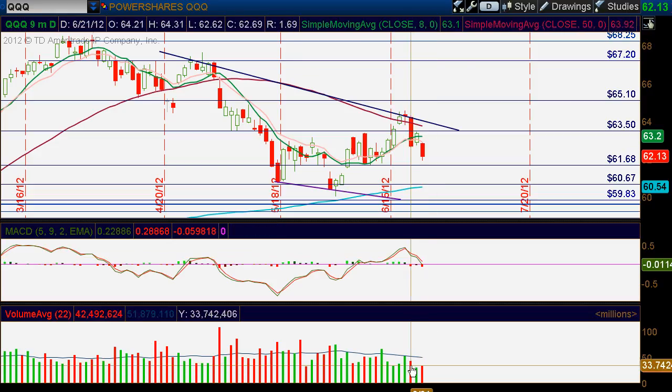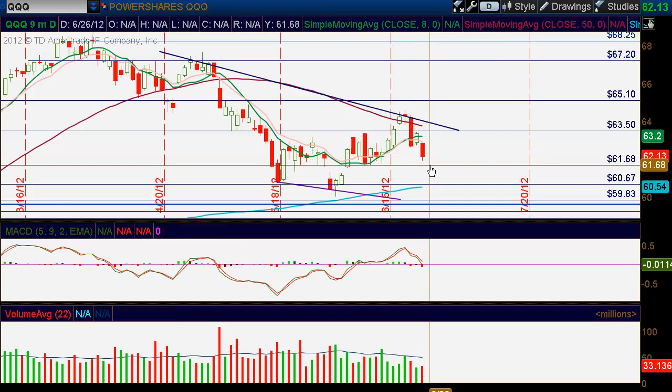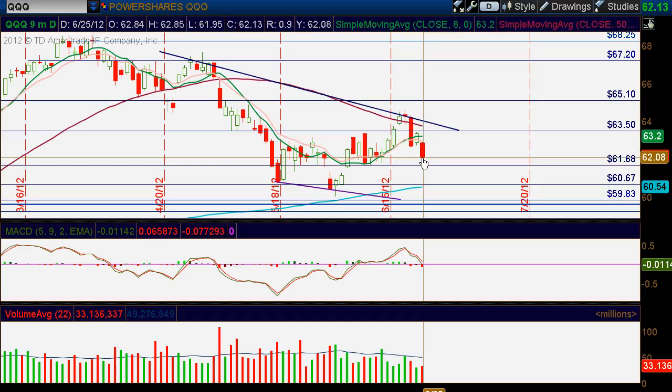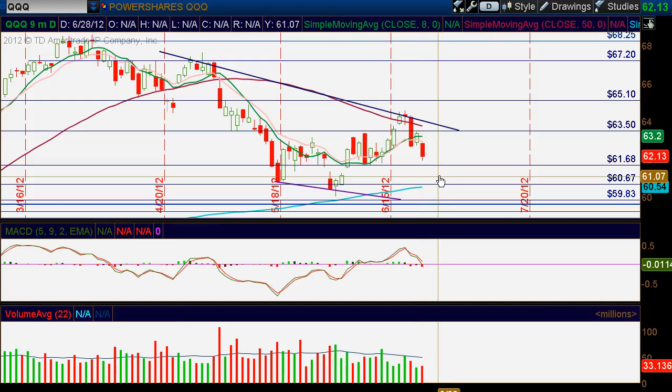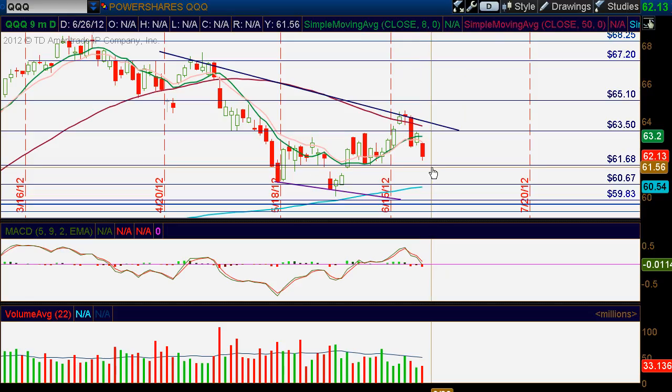The volume was not really impressive, but as you can see, we were trying to go back up above those moving averages the next day, but we could not sustain that high and we crashed back down, heading lower towards the next area of support that you see here on my chart, which we are approaching here at 61.68. That is a significant area of support that I want you to pay close attention to, okay? I cannot stress it enough how important it is. So pay close attention to the 61.68 tomorrow.